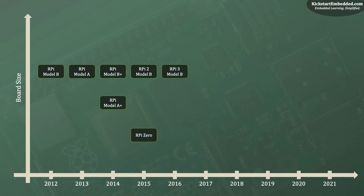2016 saw the arrival of the Raspberry Pi 3 Model B, again a new generation of the series. This was followed by the Raspberry Pi Zero W in 2017, which was everything the Raspberry Pi Zero was but also supported wireless communications. In 2018, the world welcomed Raspberry Pi 3 models B Plus and A Plus, which have gone on to become some of the highest-sold Raspberry Pi's. Until 2018, the maximum RAM available was never more than 1GB, which was seen as a limitation for complex algorithms required in AI and ML applications, as well as some image processing applications.